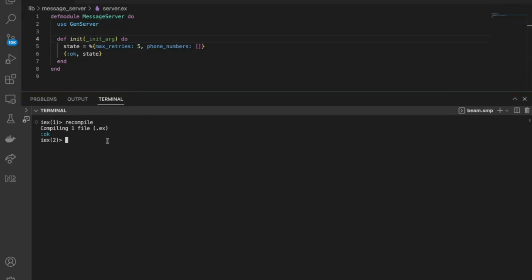In order to initialize our process, we need to start our GenServer process, and that can be done by calling the GenServer.start function, which is going to start the GenServer process without linking it to the current process. Or we can also use the GenServer.start_link function, which starts the GenServer process but links it to the current process. So let's use GenServer.start for now to start our GenServer process.